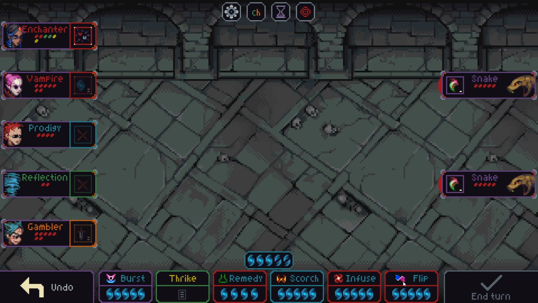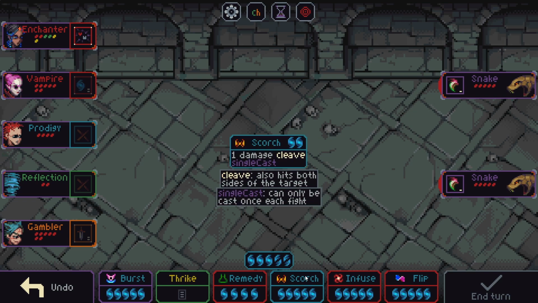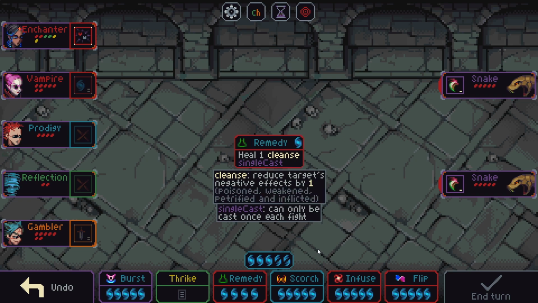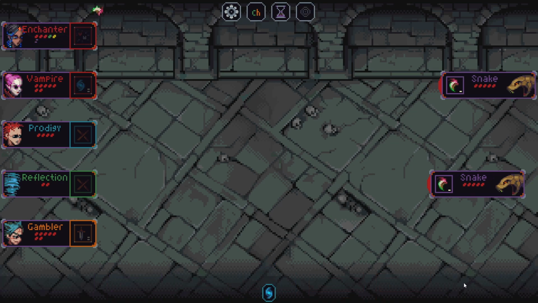Okay, what is flip? Swap each side with its opposite this turn. I have no idea. Heal all enemies. No, all allies. Or we could also have cleave. Oh. But we can do something about that at least. That's cool.